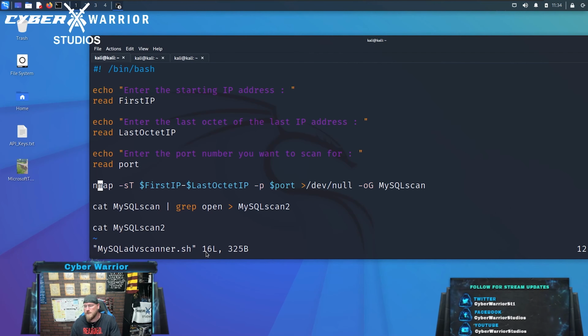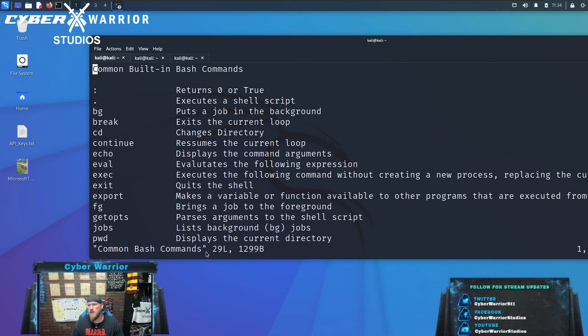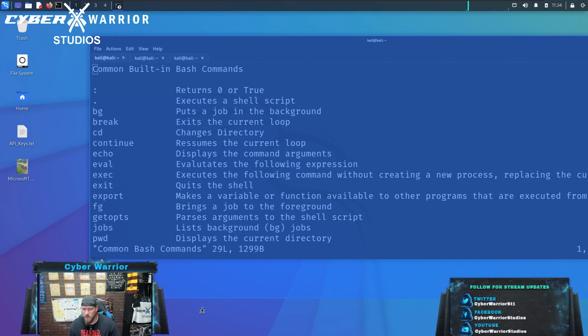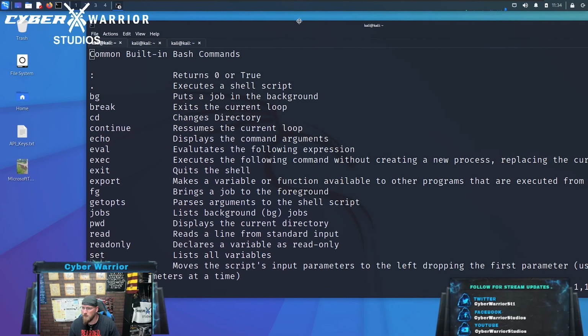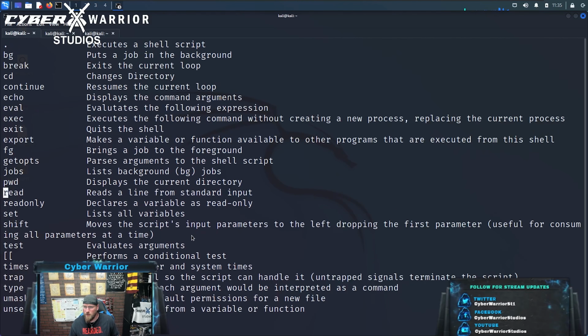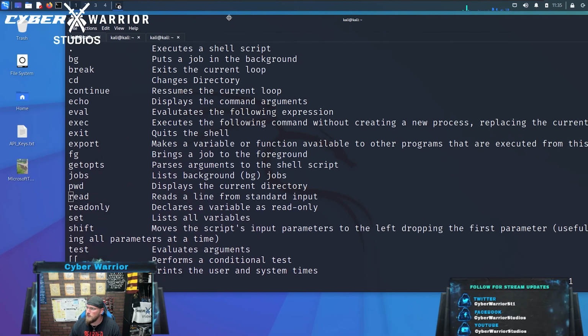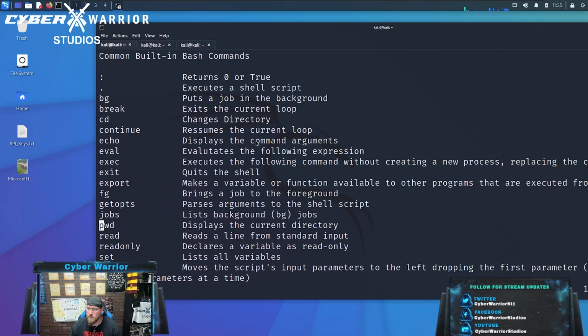So saying that, one of the last things I want to take a look at, and this is going to be VI, common bash commands. So I want you all, and actually let me make this a little bigger, and come up. So we're gonna start at the top. So right here, we're gonna scroll up. So I'm gonna scroll through. Bear with me so that you can see these all.